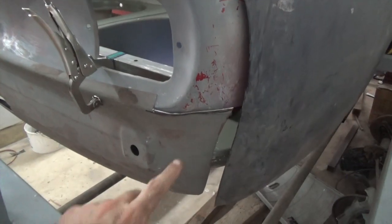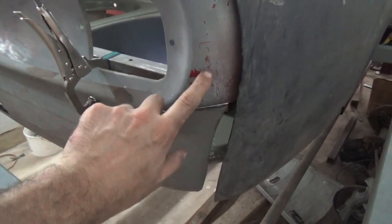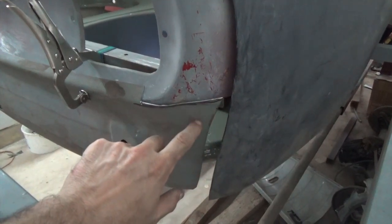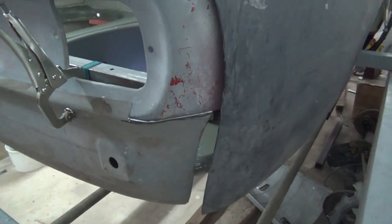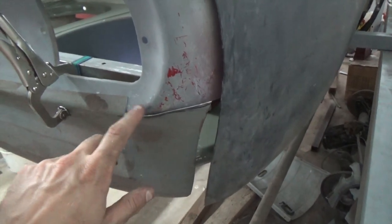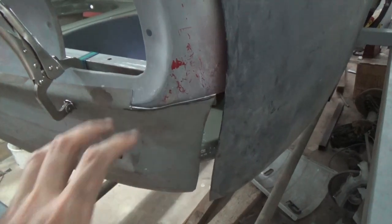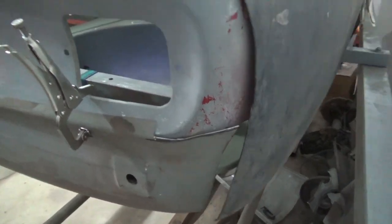At this point, we're trying to mark where to cut the new valance. We want to keep more of the original body, so we're going to cut off the piece that overlaps here. So to do this, we just clearance the corners roughly, so the panel can fit better. With the swage, it was fitting too high out.